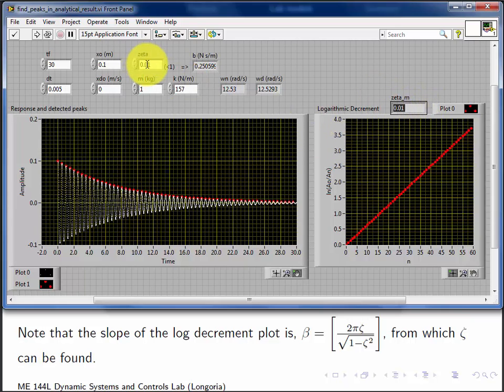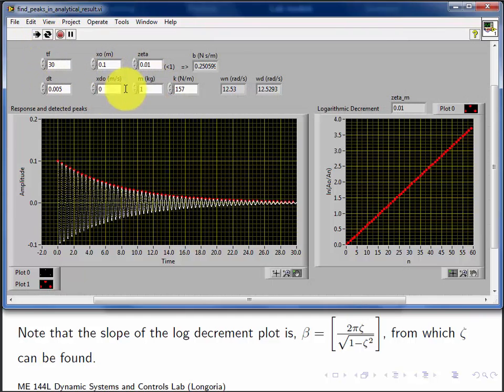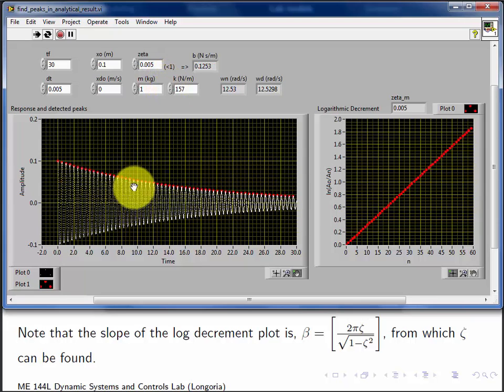So over here, I've put in a zeta of 0.01, and my log decrement VI is giving me 0.01. On a real signal, expect that this can depend on the number of points you've collected. It could also, if there's noise here, this is a nice perfect signal, so you can get some noise in this graph too. But check this out. When I run this continuously, let's drop this maybe to, say, 0.5. So you can see a lot more oscillation and see it perfectly finds zeta.